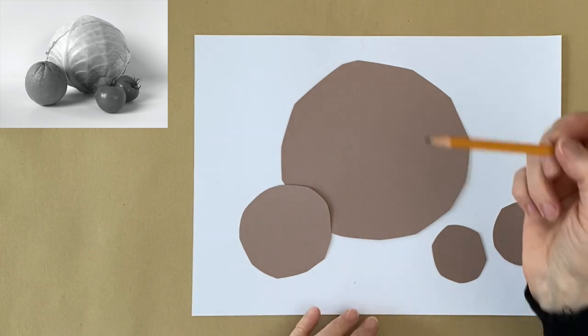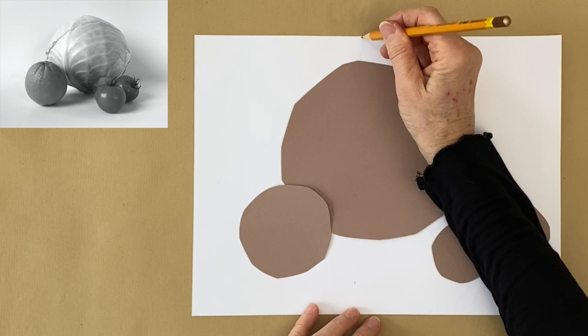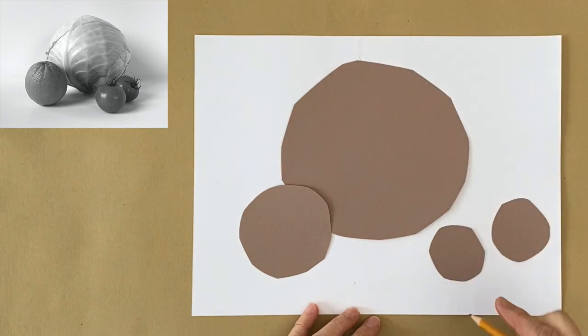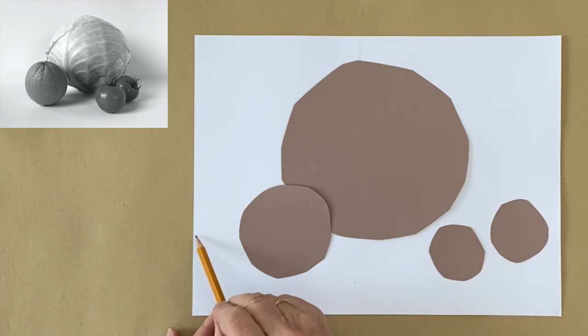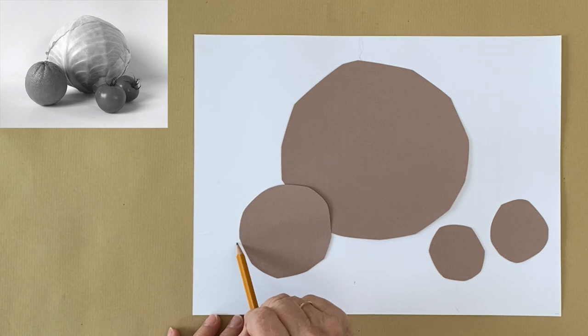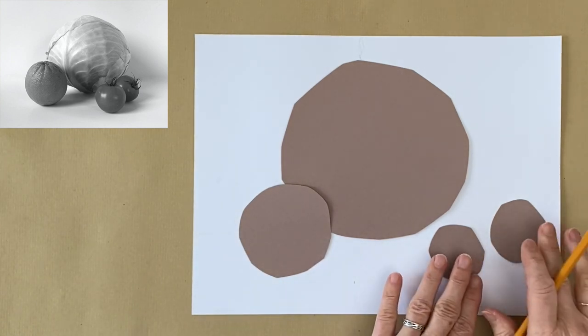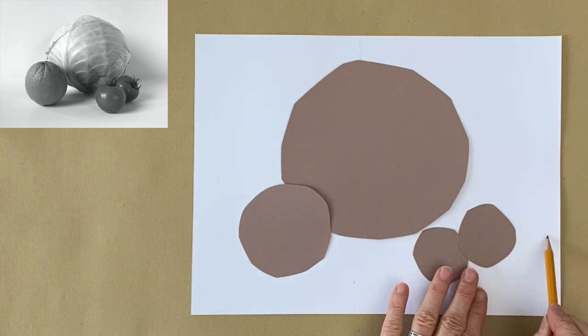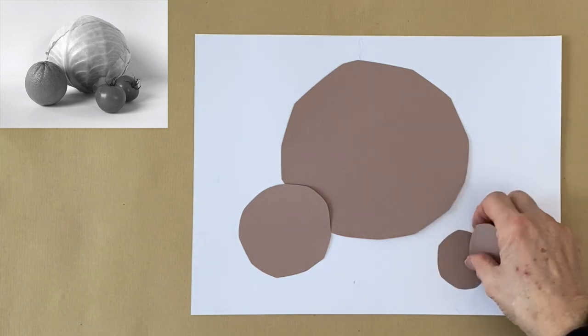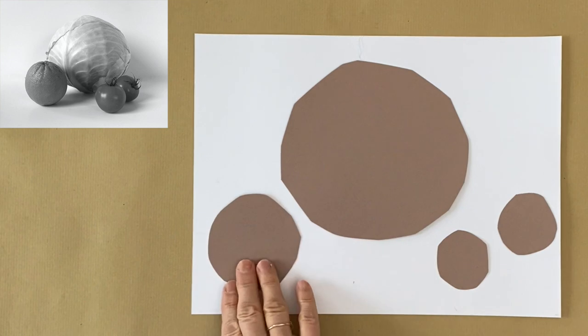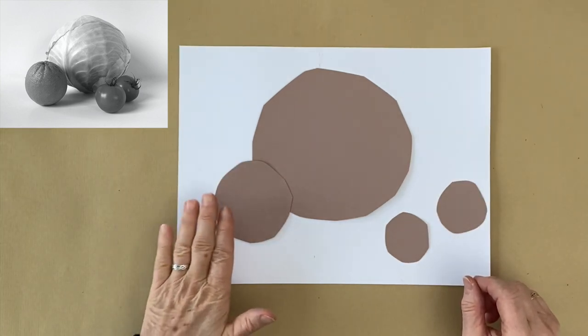And a good trick always is to have the space at the top and the space at the bottom which is left free that it's about the same amount. And the same here. If you have a space like this you might want to have the same space over here. And also what does not look very good is if you have single objects. Because then the viewer doesn't know which is above, which is below. It's a lot easier if you have clear overlaps. So that the viewer knows this one is behind. The cabbage is behind the orange.